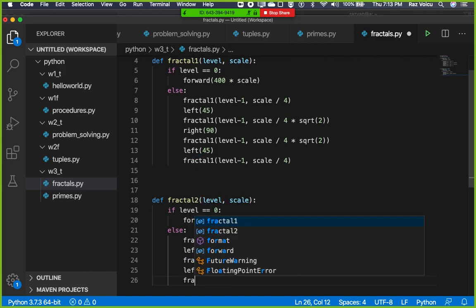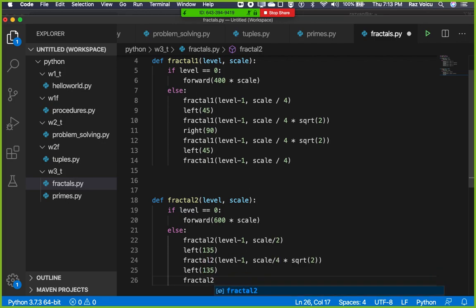I'm going to do a fractal 2 level minus 1, scale divided by 2. And the good part about it is, let's see what we have so far, right?